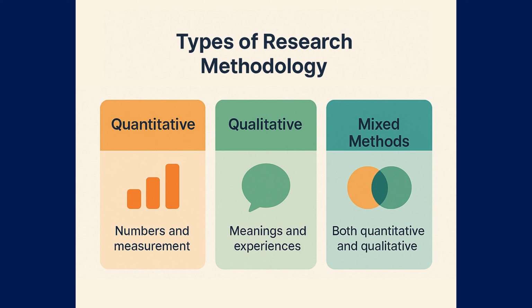So quantitative studies usually sit well with positivism or post-positivism. And I'm sure you know this already because they focus on measurements, numbers, relationships, and patterns. They often ask questions like, does X affect Y? How much? How often? Is there a relationship between these variables? These kinds of studies often use surveys, experiments, tests, structured observation, and statistical analysis, right? So an example could be a study on whether a new teaching method improves exam scores. That is usually positivist or post-positivist because you are testing results, comparing groups, and looking for measurable improvements.